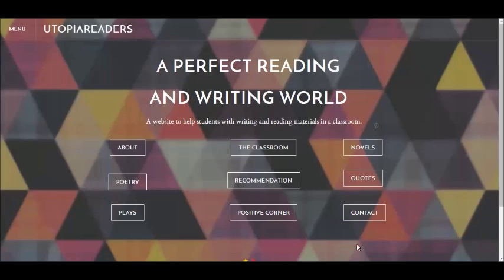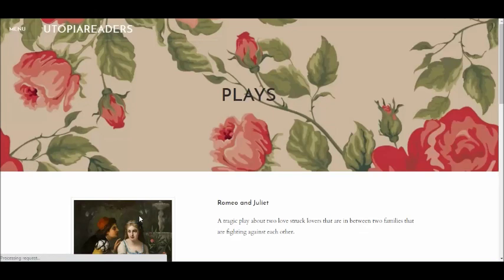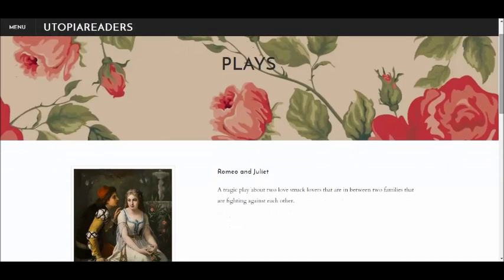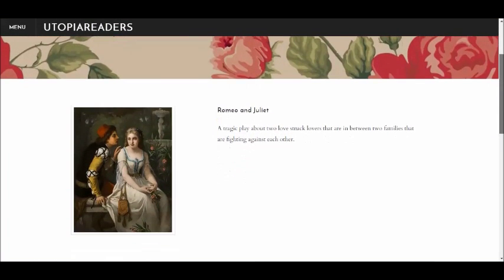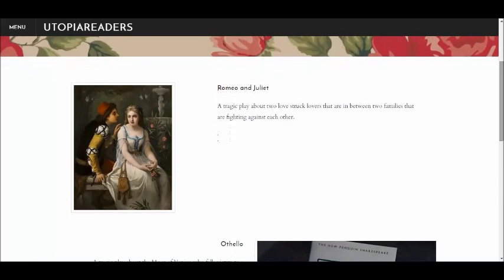Now we're going to navigate to the Plays web page. The Plays web page is dedicated to different plays. For example, Romeo and Juliet, and it contains information about what the play is about.